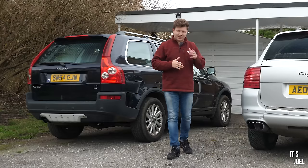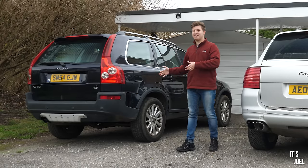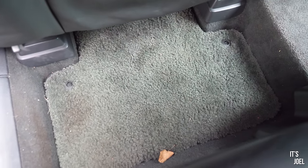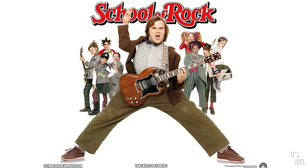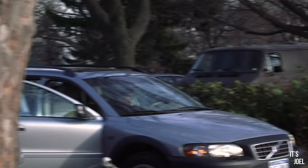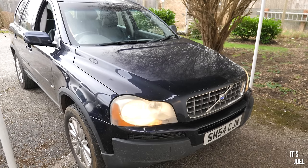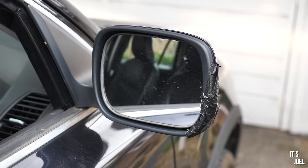I was really dismissive of all the suggestions I was getting from everyone saying I should just scrap it and throw it in the bin, because this, although it's an XC90 and they are everywhere, it's an executive edition model. I may be finding that more exciting than most people would, but there aren't too many of these around. I was obsessed and still am obsessed with its green carpets, its piped leather seating, and just everything about it. I love the colour and ever since watching School of Rock when I was a kid, the wealthy families in those films always drove XC90s or L322 Range Rovers. So I always had a soft spot for these, but it did turn out to be a little bit of a nail and unfortunately it still is.